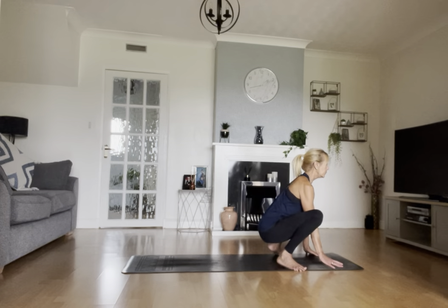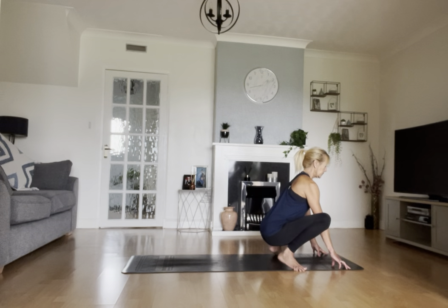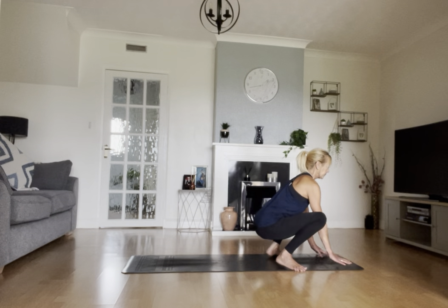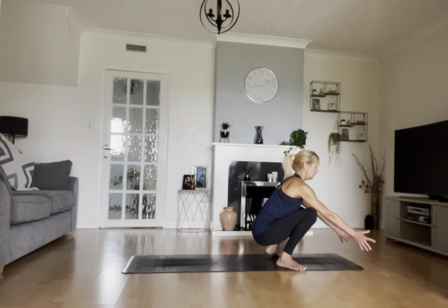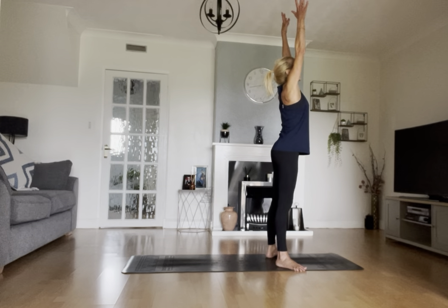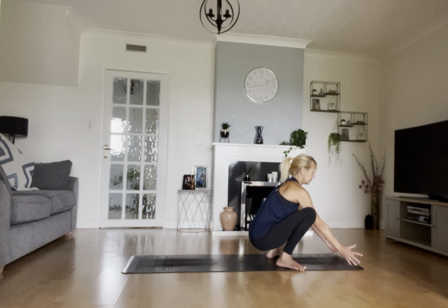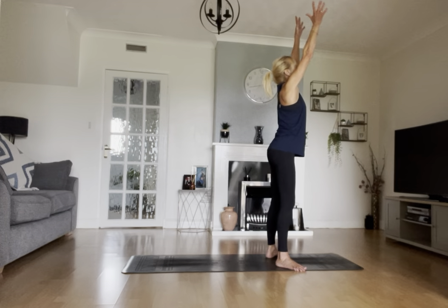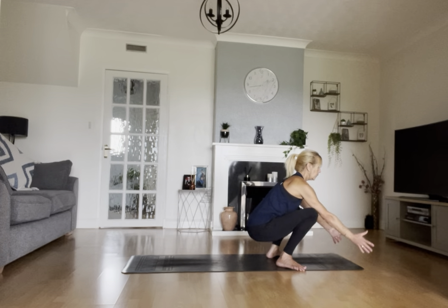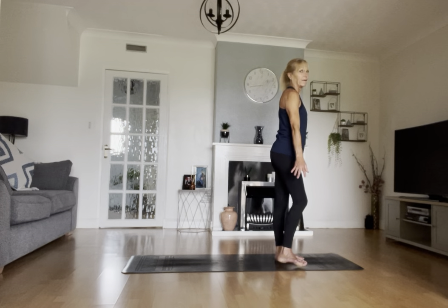Whatever works, we're going to use these arms quite positively — sweep the arms forward, squeeze the belly in, and stand from there. Just to see how it feels and whether everything clicks and clunks, go all the way back down into Malasana, come all the way up to standing and lifted. One more exhale into Malasana, one more inhale until you extend. Bring the arms down by the side and find the top of the mat.